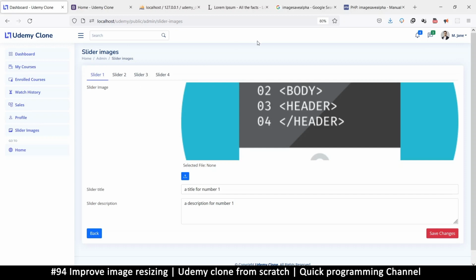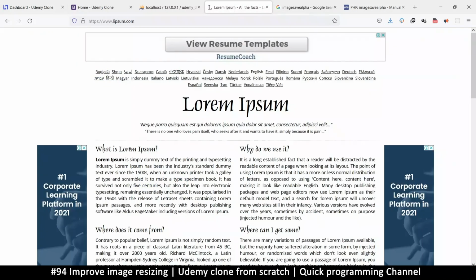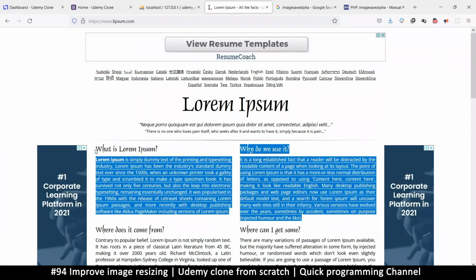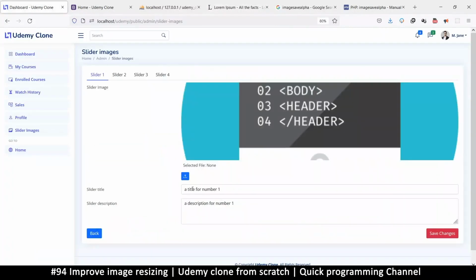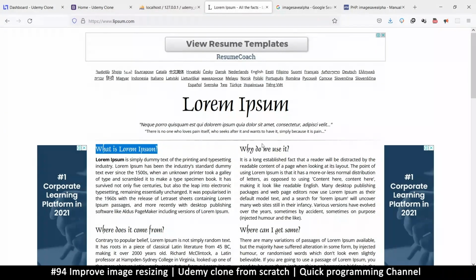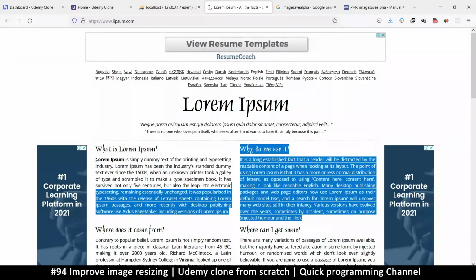Okay, this is cool. So what I want to do is actually save some images here. So I'll just copy the lorem ipsum from the loremipsum.com website for dummy text. This is what we all use for dummy text. Let me grab some description here, maybe not too long.